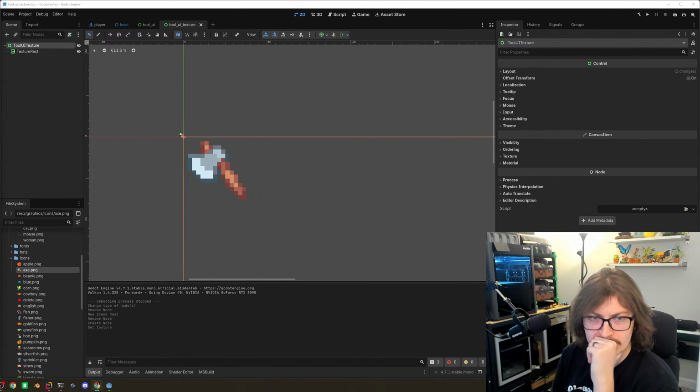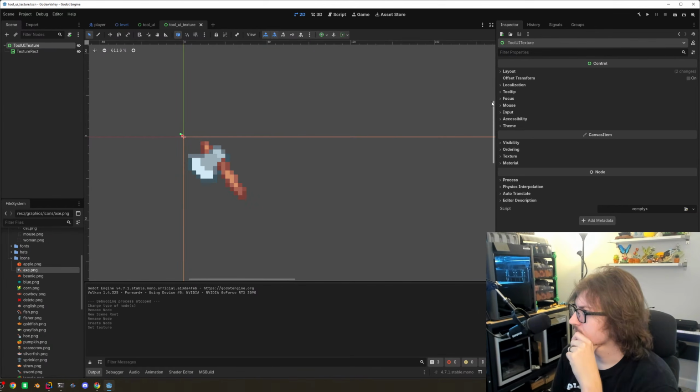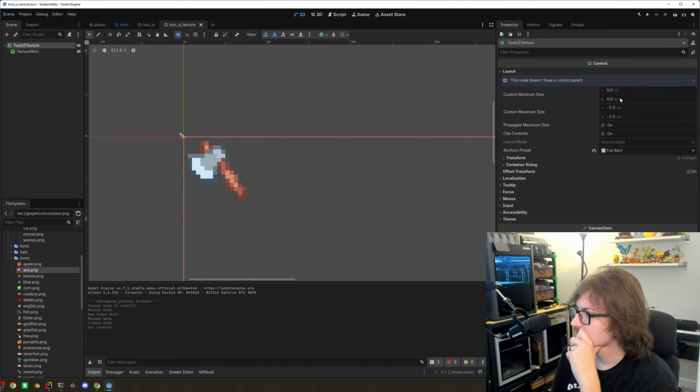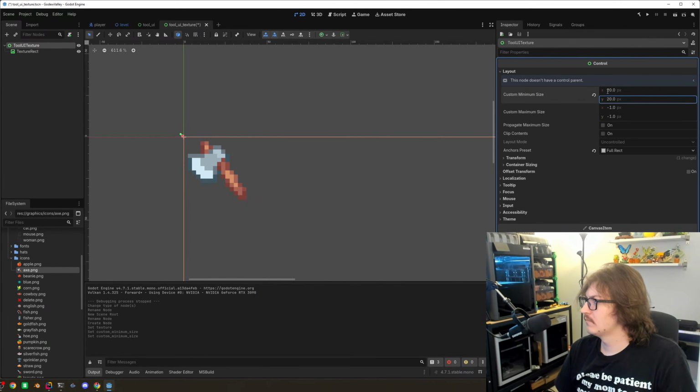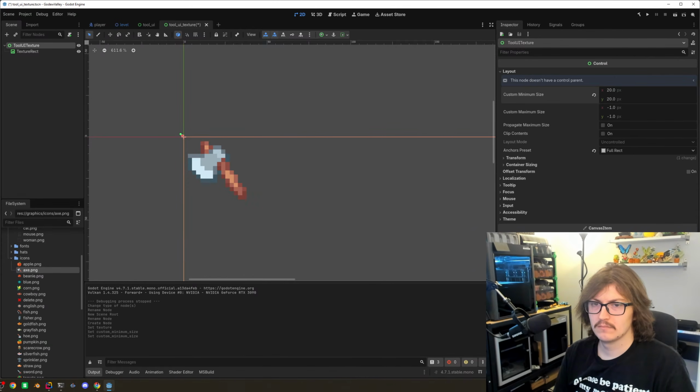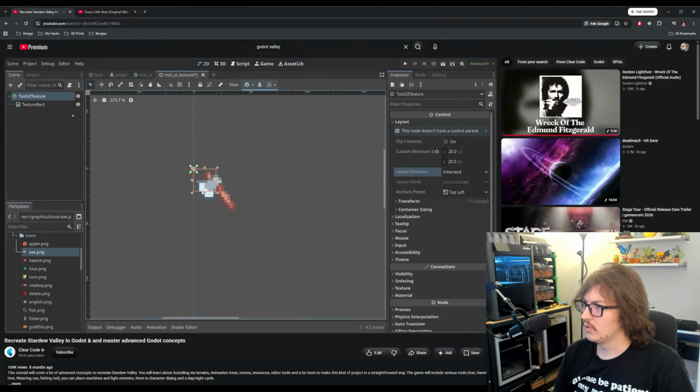On top of that, inside of Tool UI texture, the layout, I do want to set a custom minimum size of 20 by 20 pixels. And this node should not scale. Inside of Anchor preset, set it to top left, and then we are covering 20 by 20 pixels. Whoa!